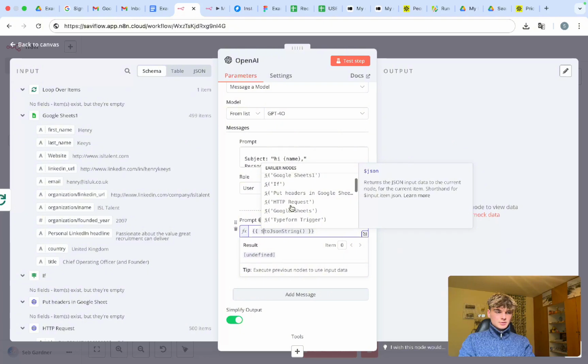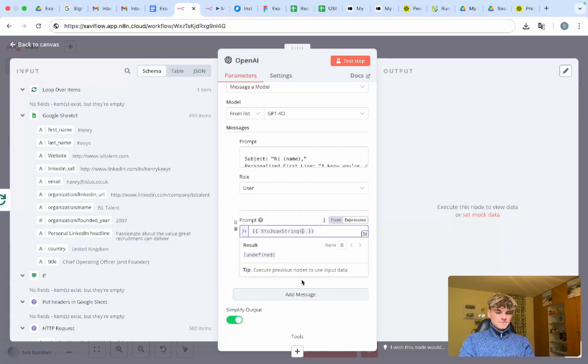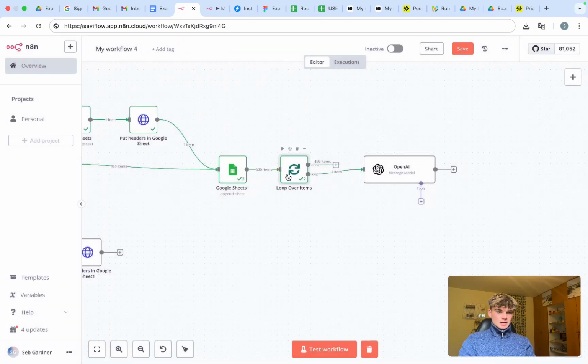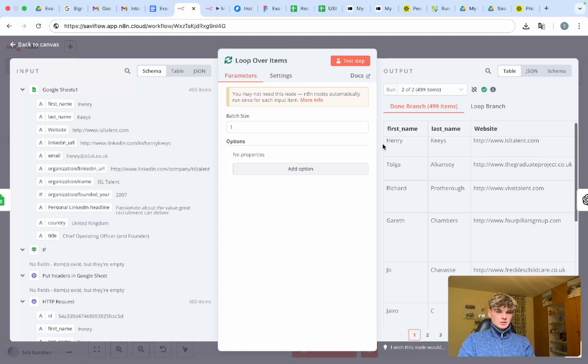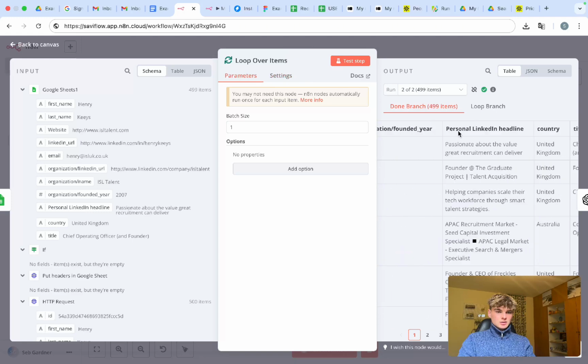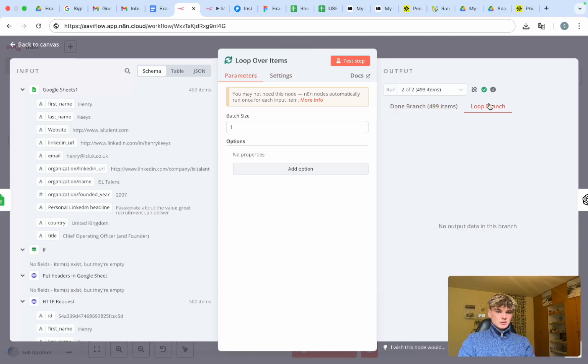Do you reference the node, maybe? Loop over items? No. To JSON string. I might just feed these all in individually.